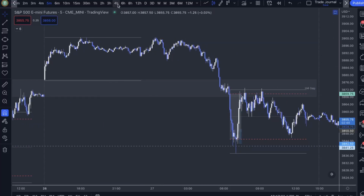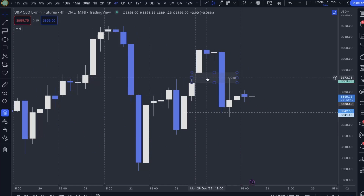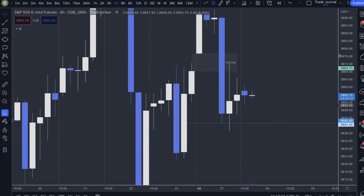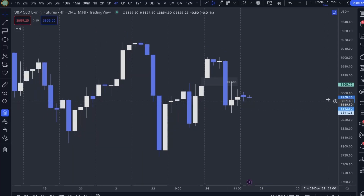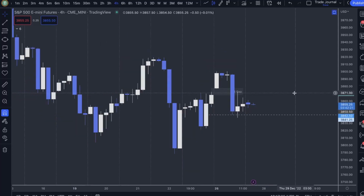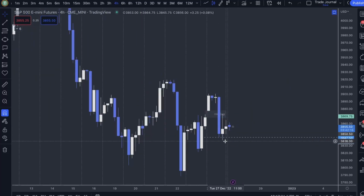And also, most importantly, sorry, we have not hit this gap. The market gapped open and then closed below it. This is right before the buy entry. So this becomes a resistance area. So it doesn't make sense to target way up here. I mean, if we're generally bearish, when you have these big down candles, why would you expect there not to be an immediate rejection to the upside?